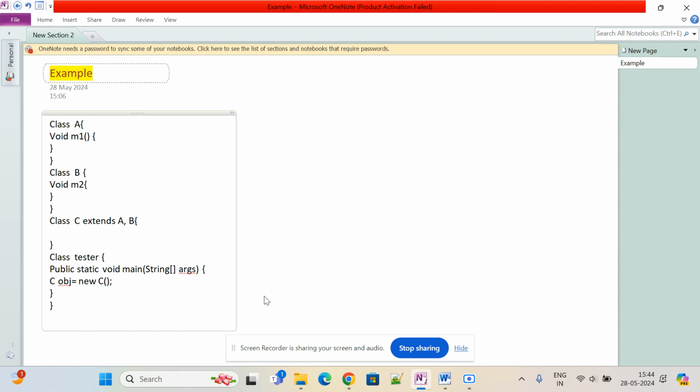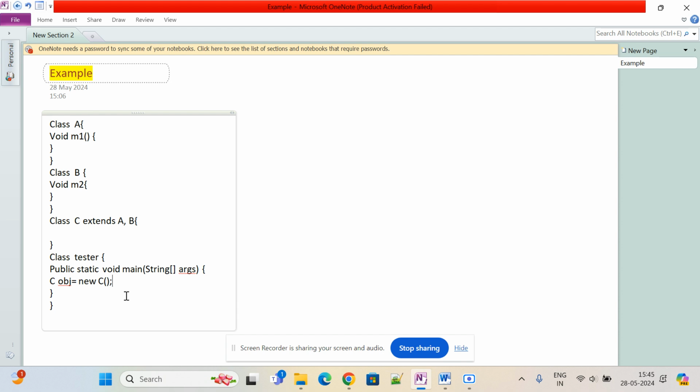So what is the first statement, super? Which one does it have to call? Tell me which one, the parent class constructor. If it is m1 and m2, then the problem is solved, right? No ambiguity. But here we can't solve this problem. Which class, A class or B class, we don't know, right? That's the reason we are getting an ambiguity problem. I hope you understand. So why do we get the ambiguity problem?